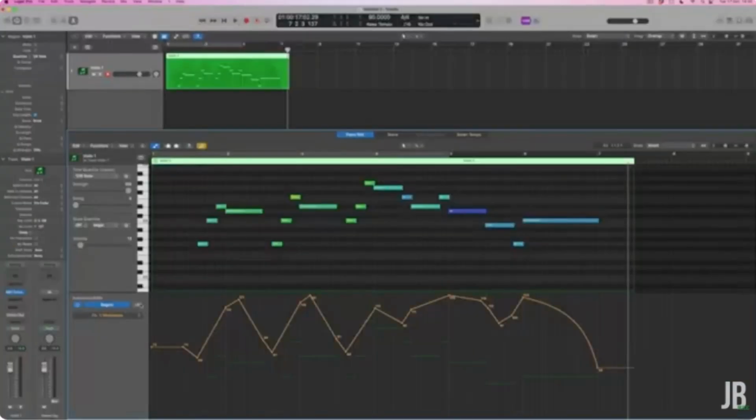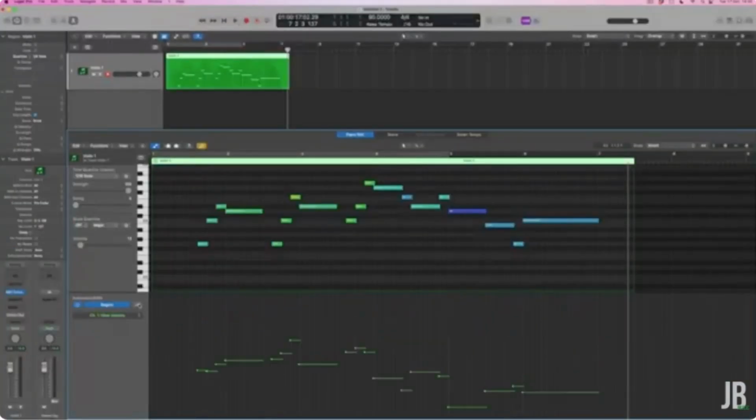If I come back to the velocity information on this particular line, what I have a chance to do is to see that there are different velocities that are playing all the way through. But if I get into low velocities, what's going to happen is that one note giving way to the next is going to make it swoop, whereas more mid velocities aren't going to do any of that at all.